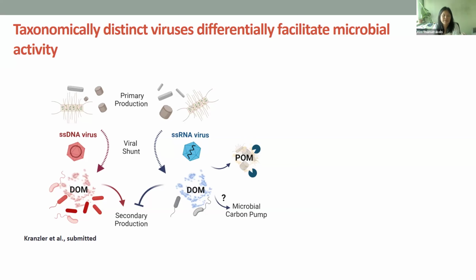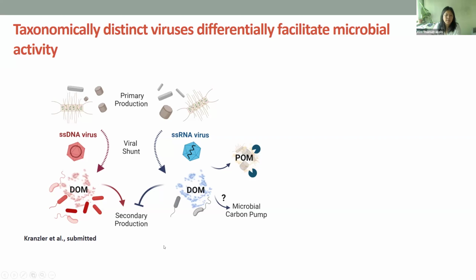Bacteria couldn't actually grow off of it, and they needed to induce the activity of proteases in order to hydrolyze that material to be able to use it eventually for growth. So we see this differential impact whereby these two different viruses are both lytic viruses and they're causing a lytic burst and the production of DOM. But in one case, that DOM is available for secondary production, and in another case, that DOM is not. So it adds this layer of complexity to the role that viruses play in recycling material.